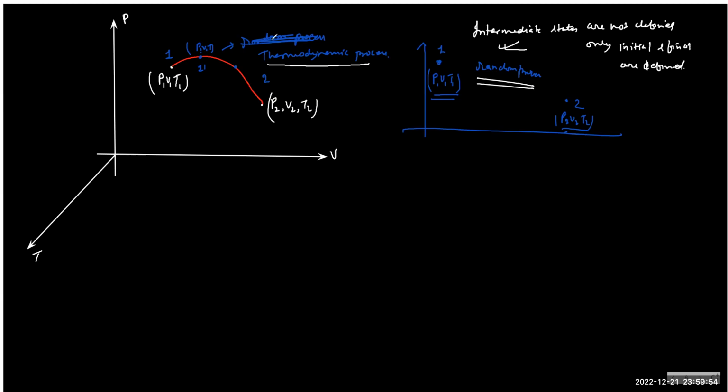So what is a thermodynamic process? Tell me, guys. The intermediate states are also well defined. Very good. So when you go through such a process in which everything is well defined, then you will get a graph actually. And this graph is called an indicator diagram, which indicates how the changes have taken place. So the name is indicator diagram. Now, what I said, in real life, the processes are thermodynamic or random.